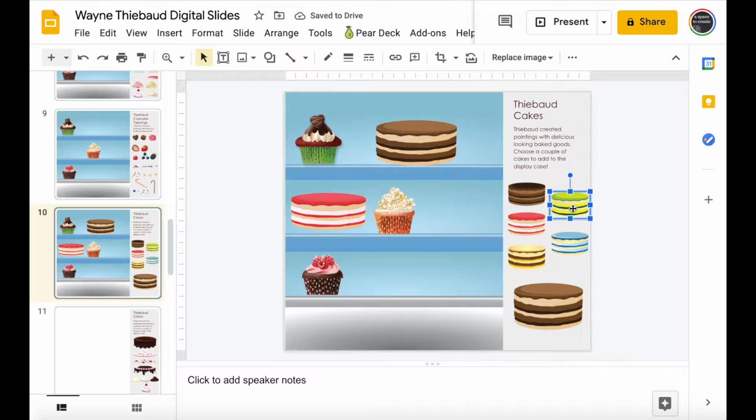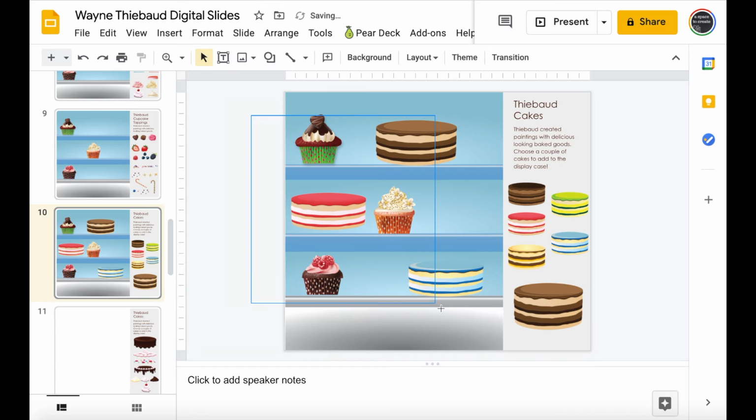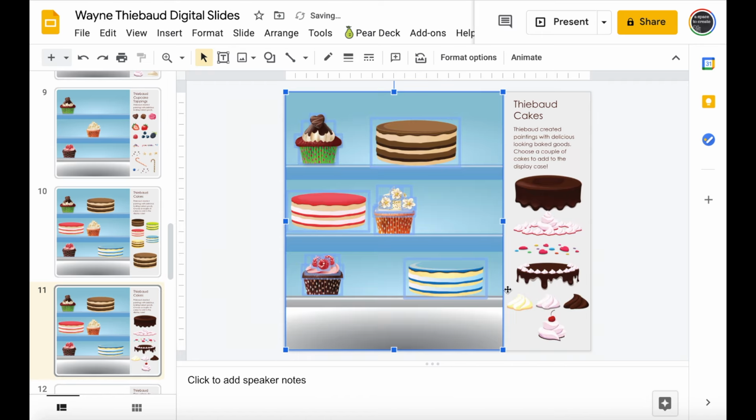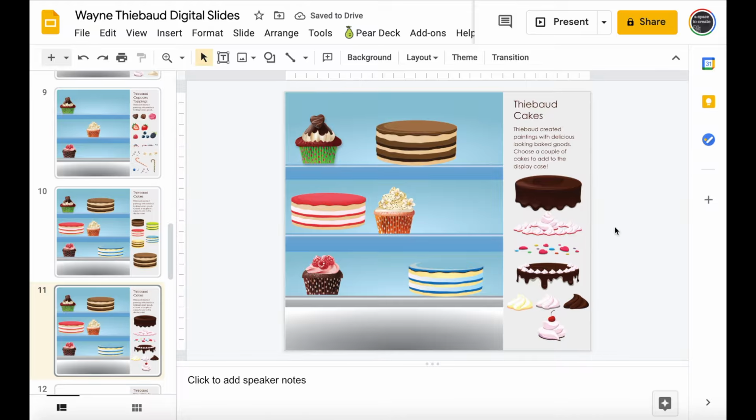And then I'll put the blue one down here. And you guys don't have to do what I'm doing. You can do it any way that you want. You could fill this whole case with cupcakes if you chose to, okay? It's up to you. Okay, so I like that. So I'm gonna go ahead and select the whole thing, Command C, Command V, or yours is probably Control V.